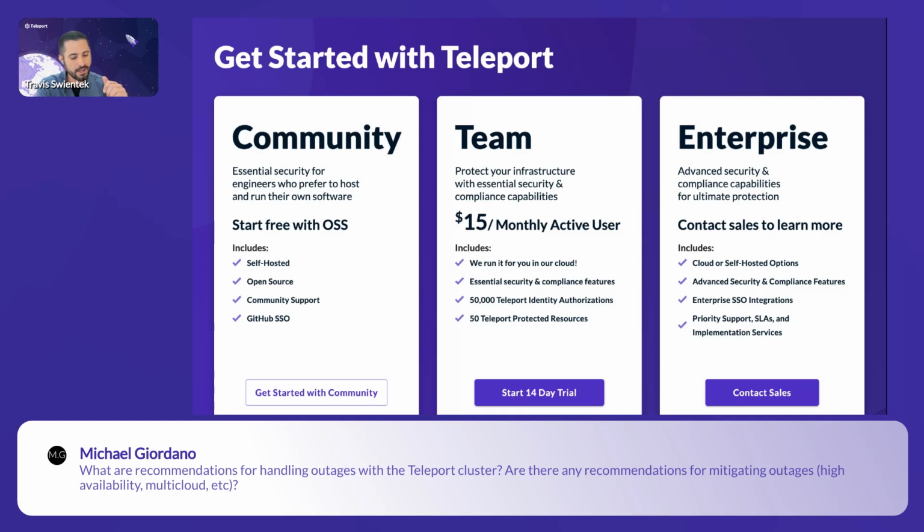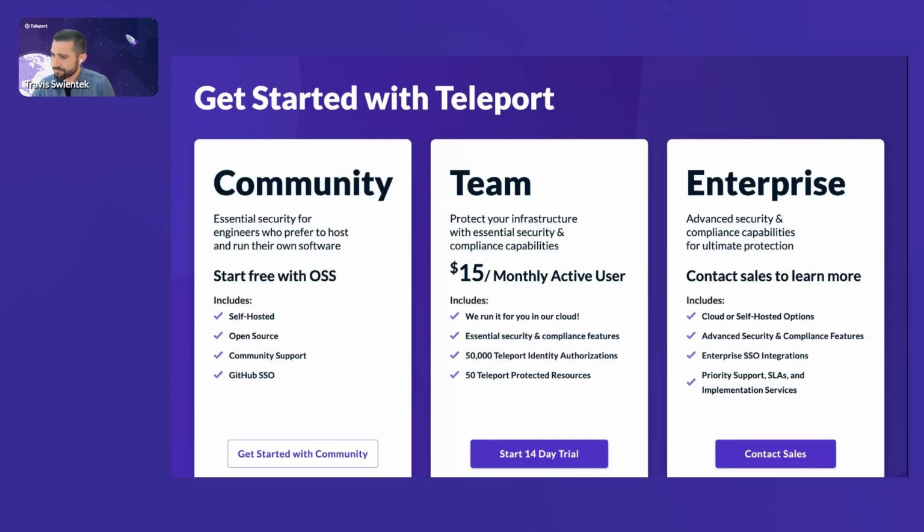You have an SSH key that you're storing in a vault. Maybe it's an HSM. You have it offline somewhere, and you only use that for emergencies. But Teleport can be deployed in a highly available setup. So as you deploy Teleport, you want to make sure that you've got it deployed in a way that it's very resilient against outages.